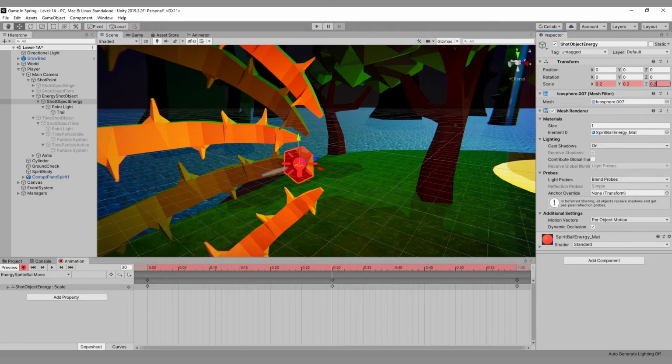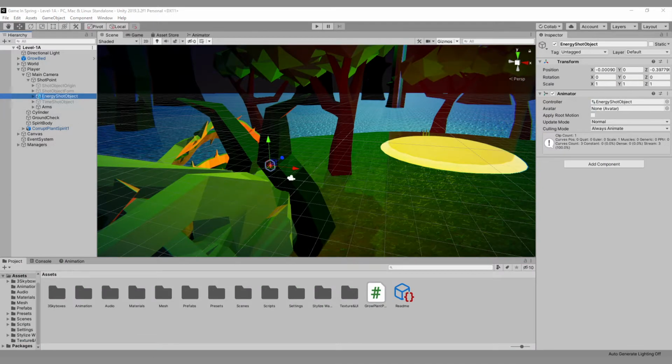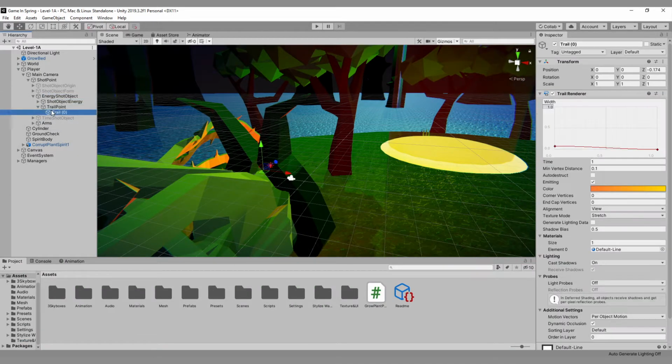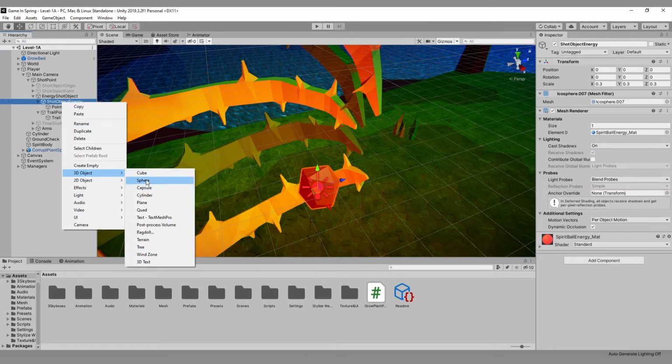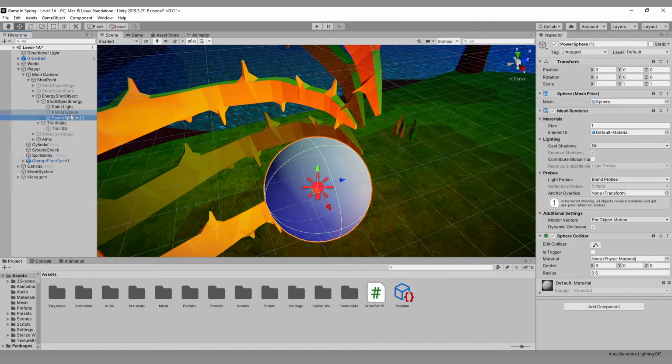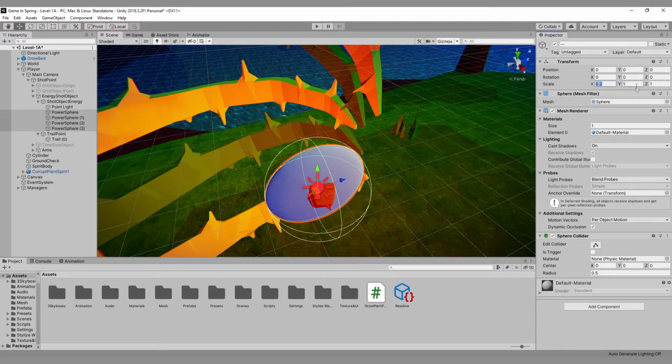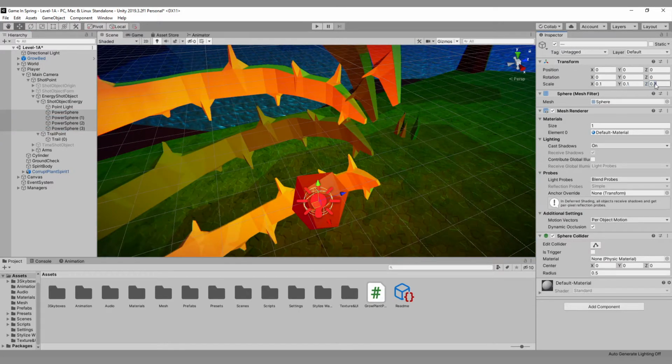To do that, what I wanted was spheres around it. So in a moment, after I've shown this animation of me just making it bigger and smaller, I want to add in a bit more to this, because it's a little bit boring. And so what I do is add these spheres. Initially I wanted to add trails, but they don't really work very well. I don't think they have the same effect that I wanted.